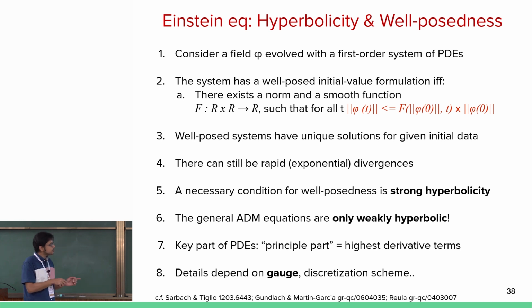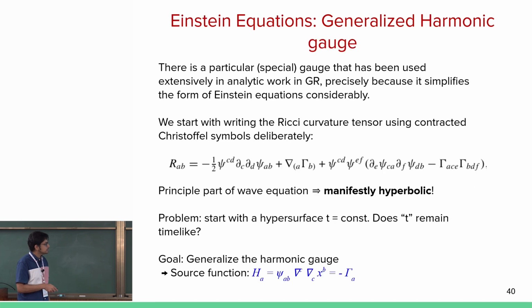Now, what I was talking about earlier are numerical perturbations or errors in the initial data growing also exponentially to give large deviations in phi of t. So at the analytical level, weakly hyperbolic is fine, but at a numerical level, we want a strongly hyperbolic formulation.